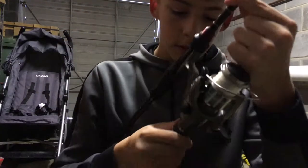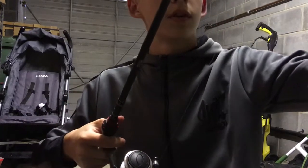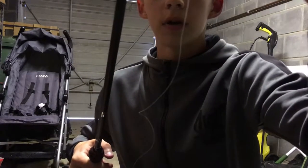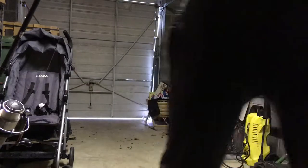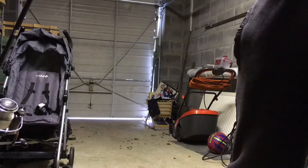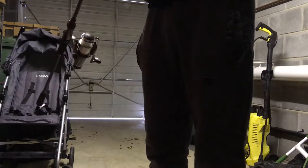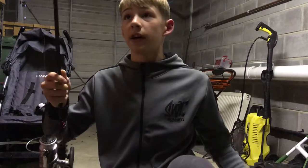Obviously now I'm gonna flip this back over so that the reel doesn't go both ways - loosen the drag so then I can thread this all the way through. This line is very thick, 30 pound resistance, which I don't need but I like to use it just in case something big gets on. This is the reel that I use for pike. I'm gonna actually just be out of the frame for a second now because I'm spooling this whole thing. Okay, it's not completely threaded.